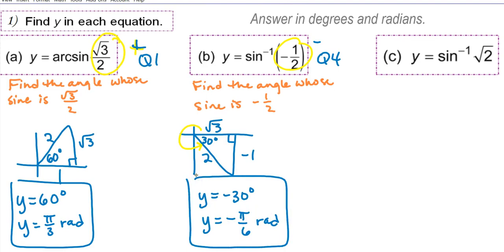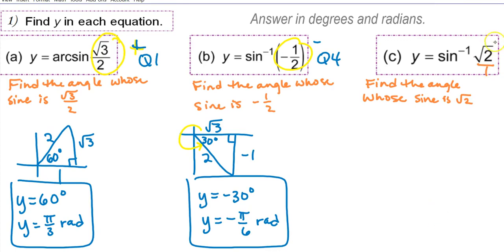Okay, let's do the next one. Y equals inverse sine of square root 2. So find the angle whose sine, sorry these are all sine, but you would do the same thing with tangent, cosine. For some reason, these all turned out to be sine. And whenever you don't have a ratio, just put it over 1 to make a ratio.